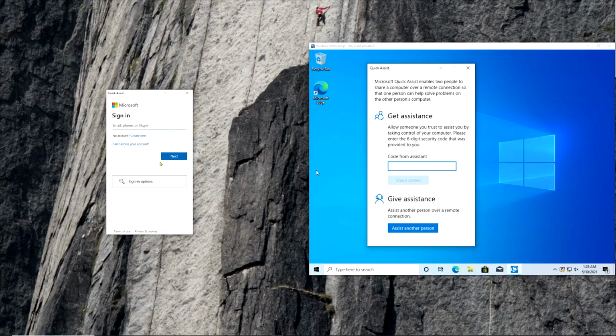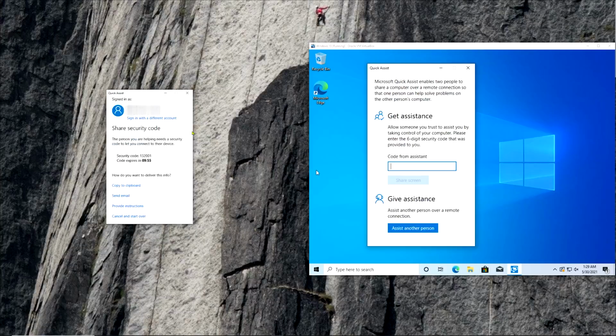And you will have to sign in. So if you are not signed in already, you will be prompted to sign into your Microsoft account, or they do have alternative options, but to keep it simple, you would sign into your Microsoft account. I'm going to go ahead and do that and then skip forward once I do.